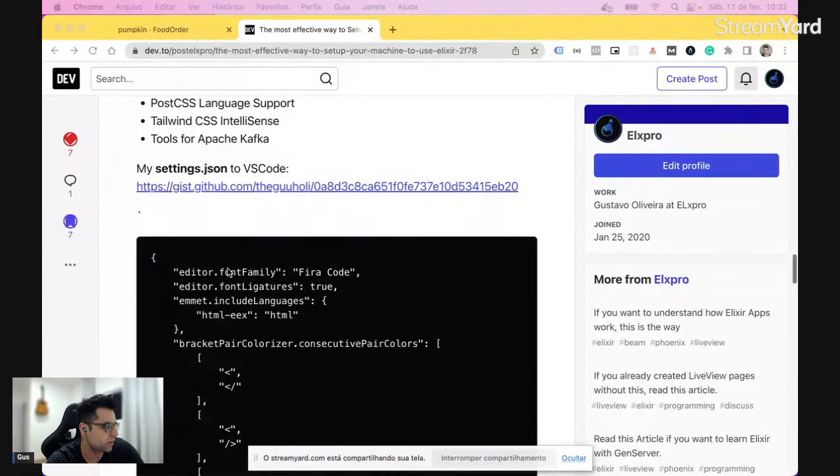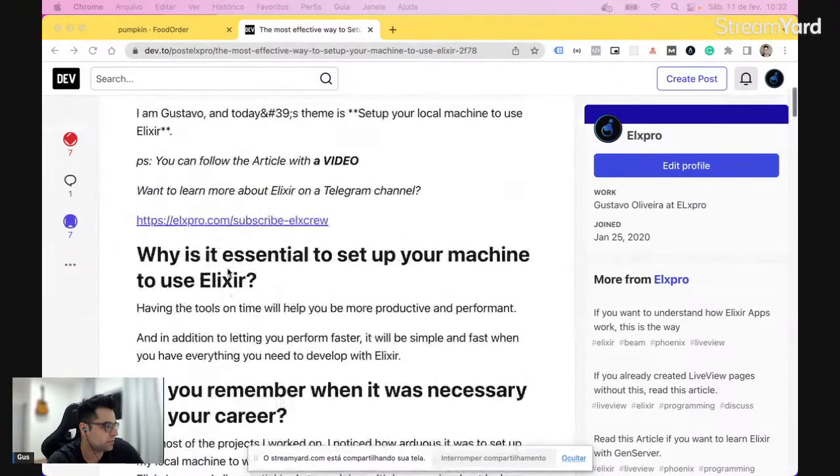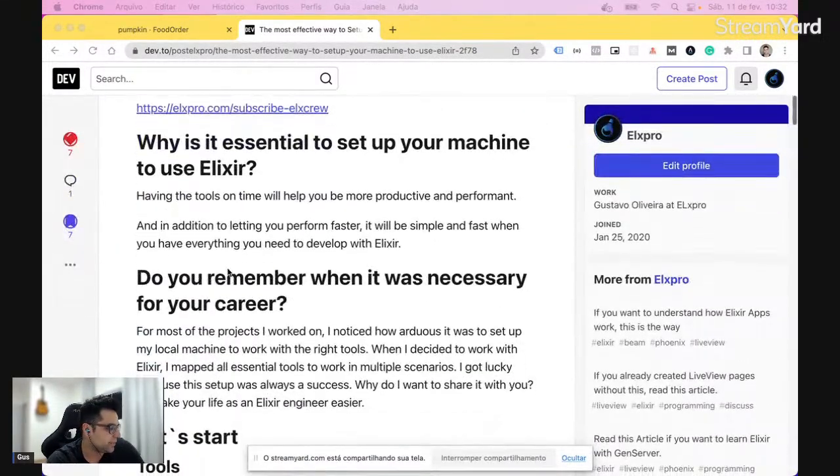As you can see, I have a blog post here on DevTools where I'm explaining what is important and why.